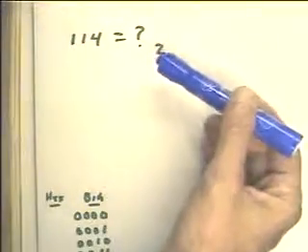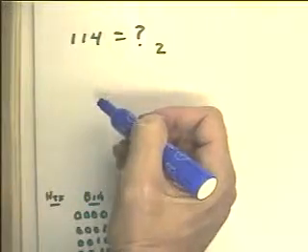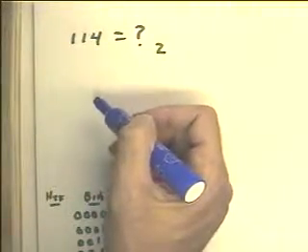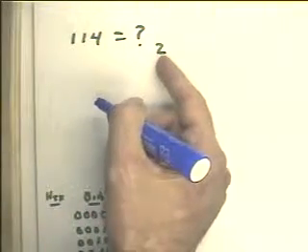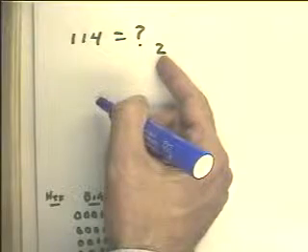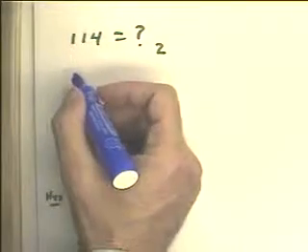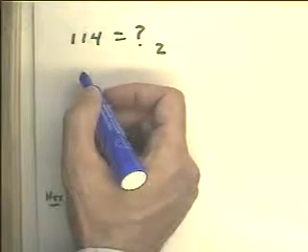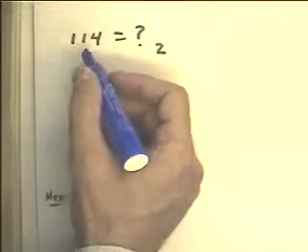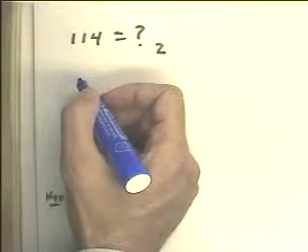There are two very important bases for computer applications, and a third that has some importance. The two that are real important are binary and hexadecimal. There's also octal, and we're not going to really talk that much about octal. Your text does talk about it, and I believe you can read about it, and if you understand the binary and hexadecimal, then I do expect that you'll be able to do the octal.